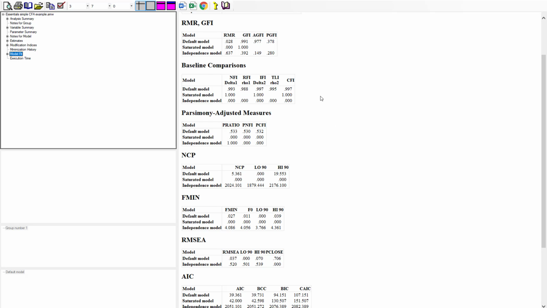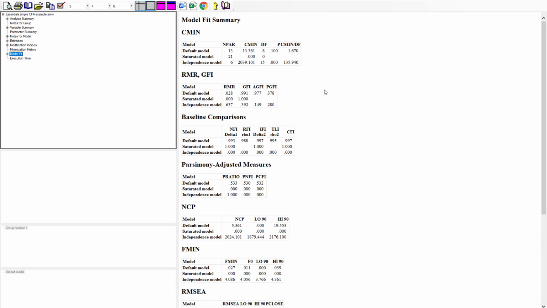Just to give you an idea of what's acceptable, in the model fit values at the top, you can see NPAR is the number of parameters that you're estimating, and CMIN is the chi-square value. So our chi-square was 0.13 with 8 degrees of freedom.